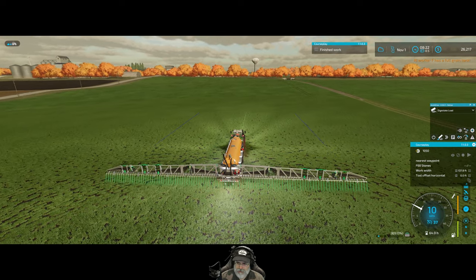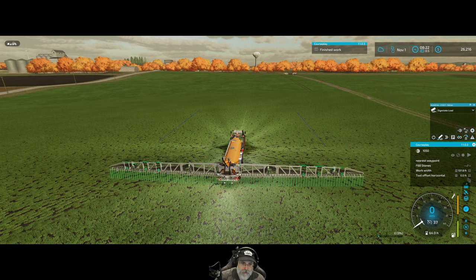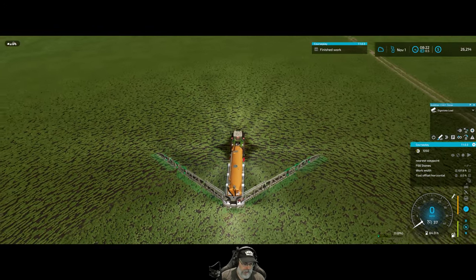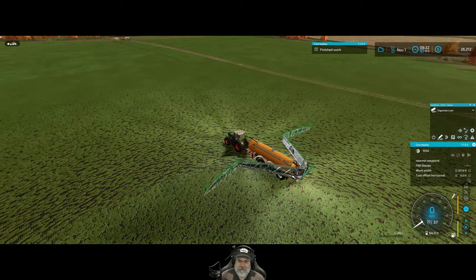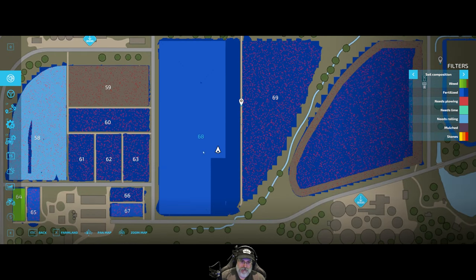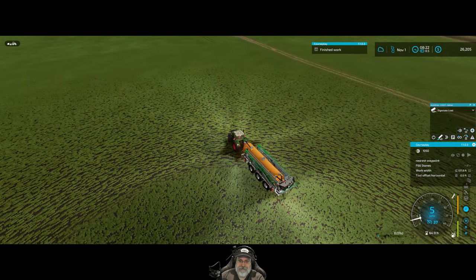6, 5, 4, 3, 2, 1, and done. Okay, let's fold this up. Turn auto drive off for now, and we will just pick up where we left off after he gets back with the next load. So based upon this, it's going to take two and a half to three more loads probably to do the entire field, I'm guessing. Okay.